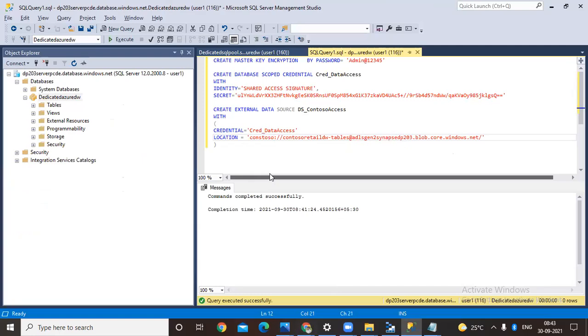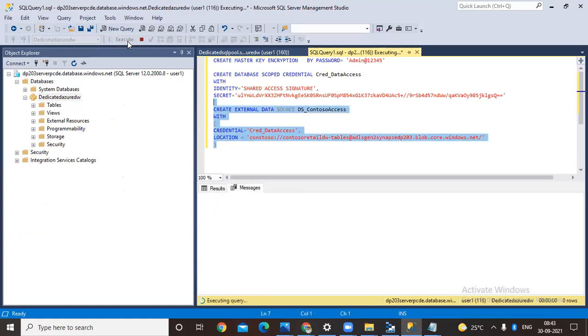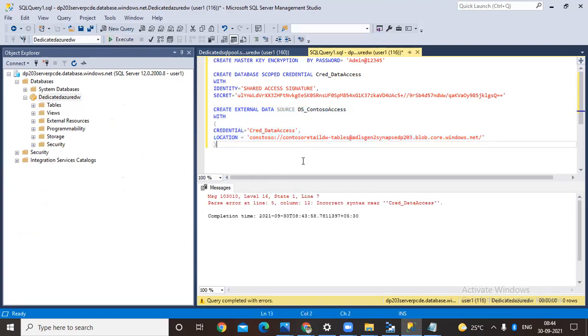Okay, now this has been created. Now let's see. I always forget about these commas and all. So what happened this time? It has external data source with credential and the location.